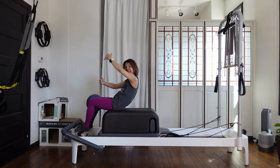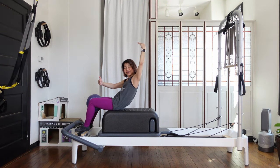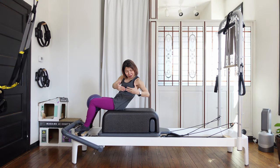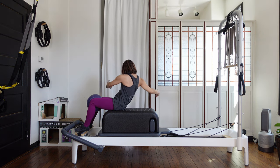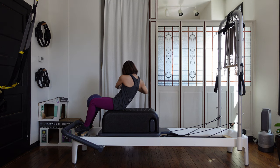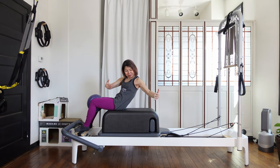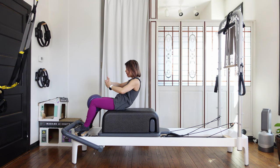So again, switch sides, lift and back and twist, then bring your fingers together on the side without hiking your shoulders, then bring back in. Right arm up and circle your arm, then at the same time twist your ribs, then together, then bring back in. Left arm up, circle your arm back down, then at the same time twisting and together on the side, then coming back in.